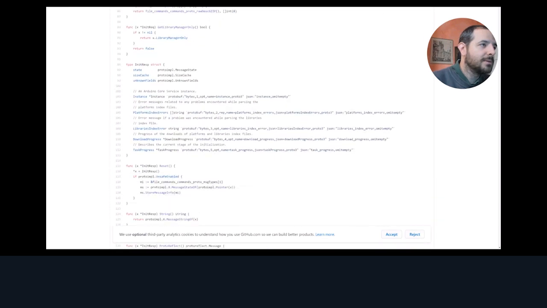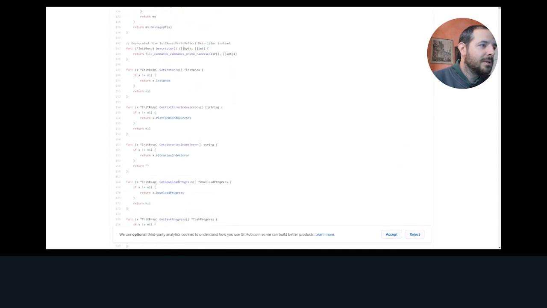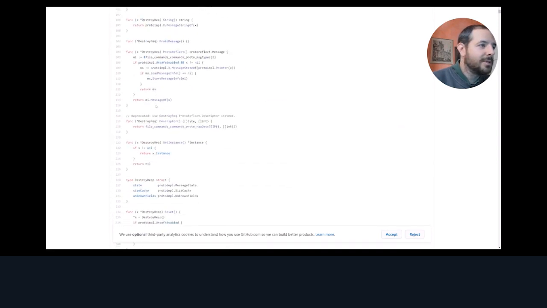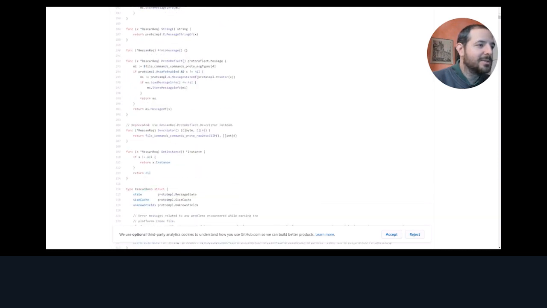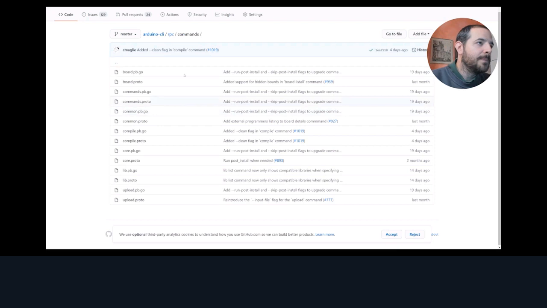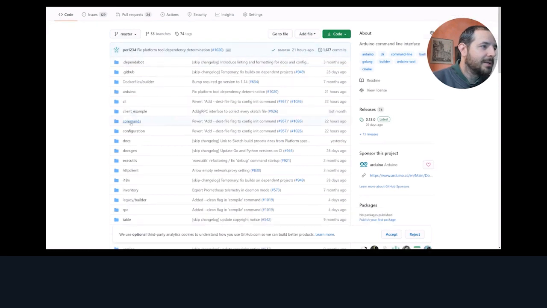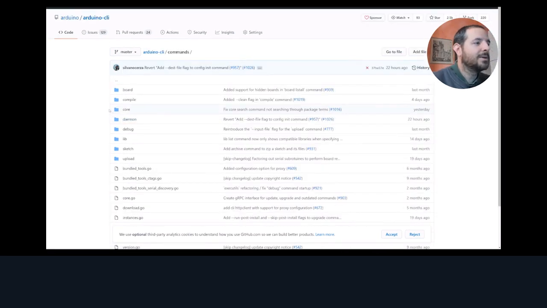As you can see, there is the init response, and that's the same for all the commands. So it's a very long file, obviously, but very effective. Then where are those commands? Those commands indeed are here, and in the commands we have board, compile, core, daemon, debug, sketch, and so forth.